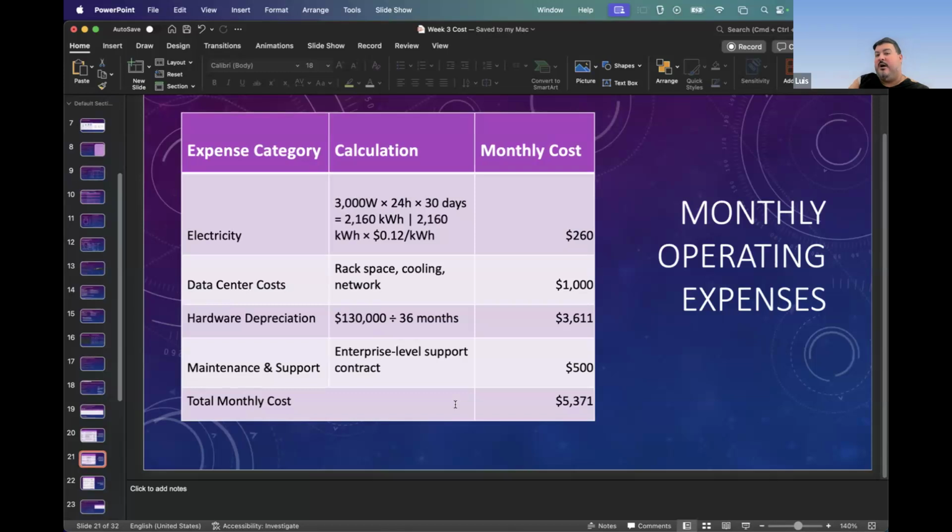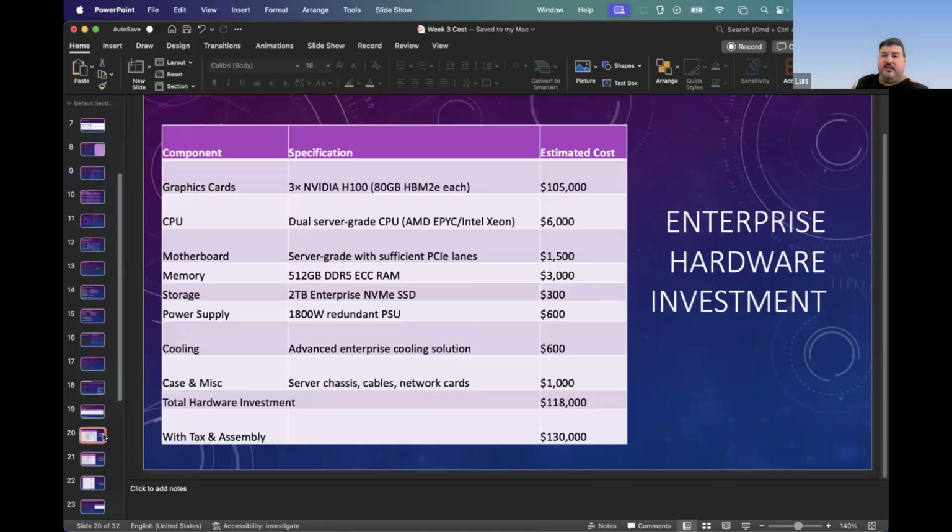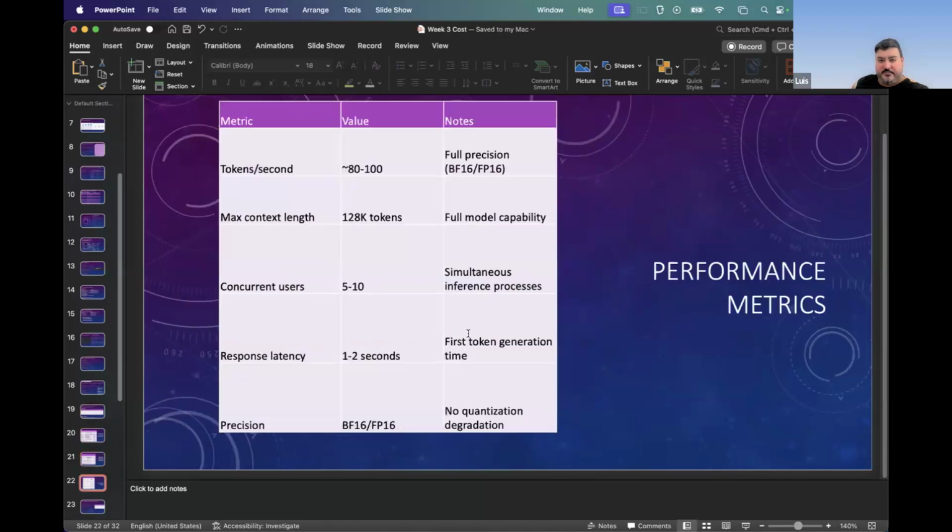You also need to think about hardware depreciation cost. As much as you invested today, in 3 months from now, there's going to be a cost of depreciation. So that also needs to be looked at in your total costing, plus your monthly support and maintenance if something goes wrong, IT support looking at this. Again, your total monthly cost would be $5,371 on top of it. So again, these are the hidden costs that you need to think about when loading enterprise local machines.